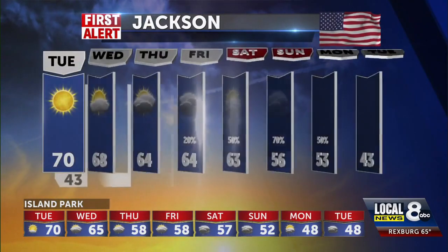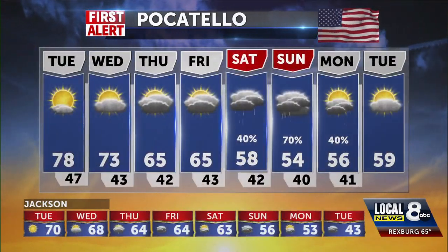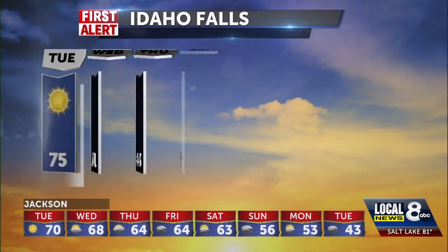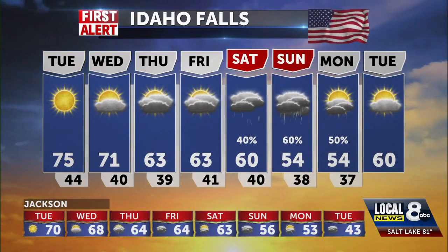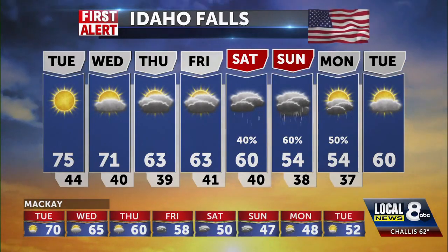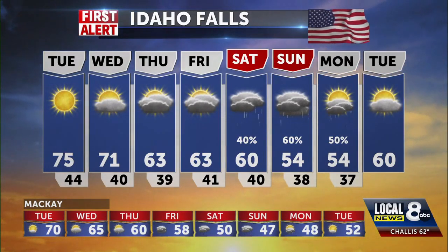75 for the afternoons, 70 in Jackson, and the dip in the temps on into the 60s. Pocatello will be in the upper 70s — bright, you'll need those Ray-Bans. 47 tonight. And that bright, shiny new sign in Pocatello — I was there when they were digging post holes for that thing, and it's really quite amazing what they've done with the lava rocks behind it. It really is something to see.